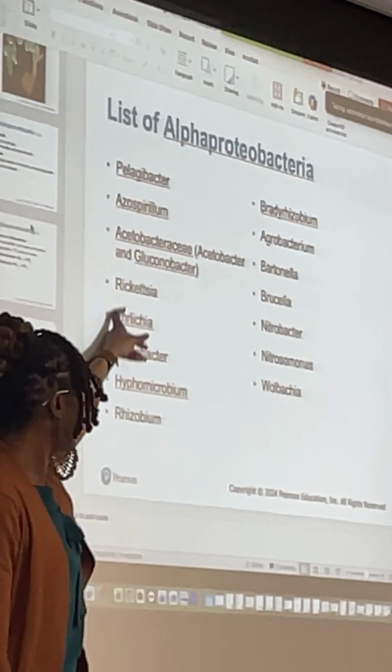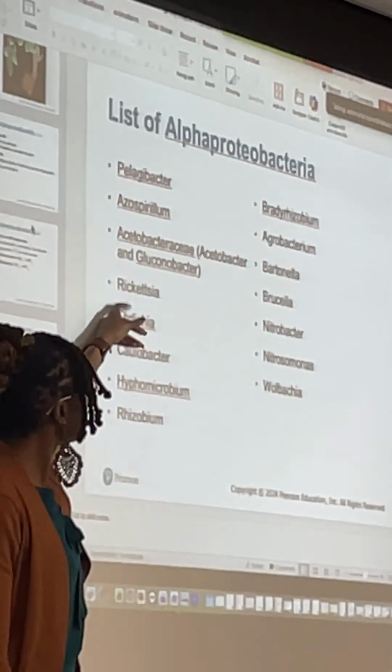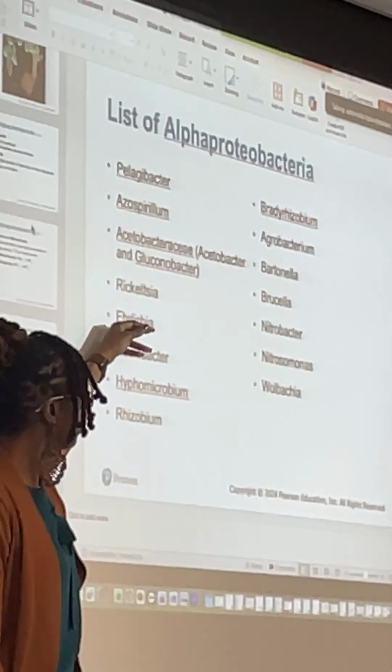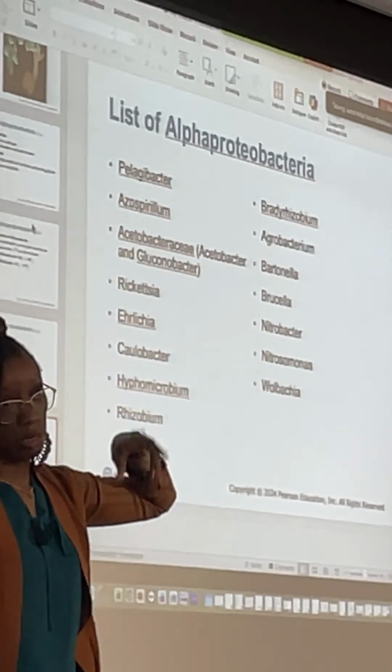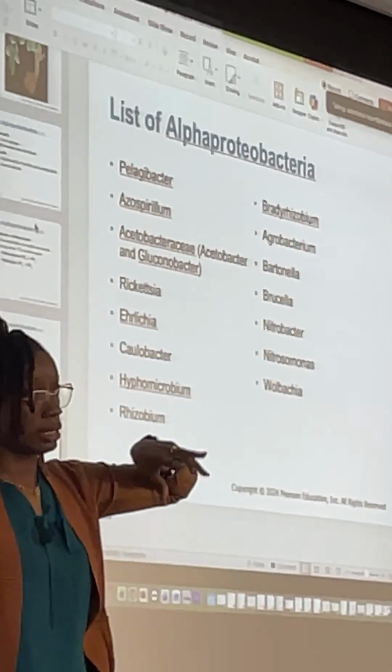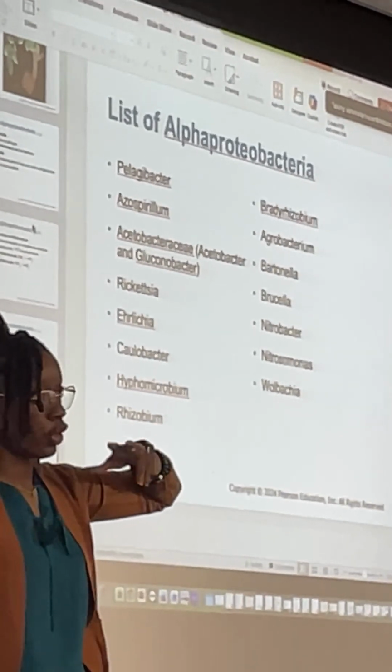So this one is going to be transmitted by ticks. These are transmitted by ticks, so that's another way to differentiate these different types of infections. Just those types of information at that level. Do I want you to go outside the textbook, outside the lab, outside the lecture? No.